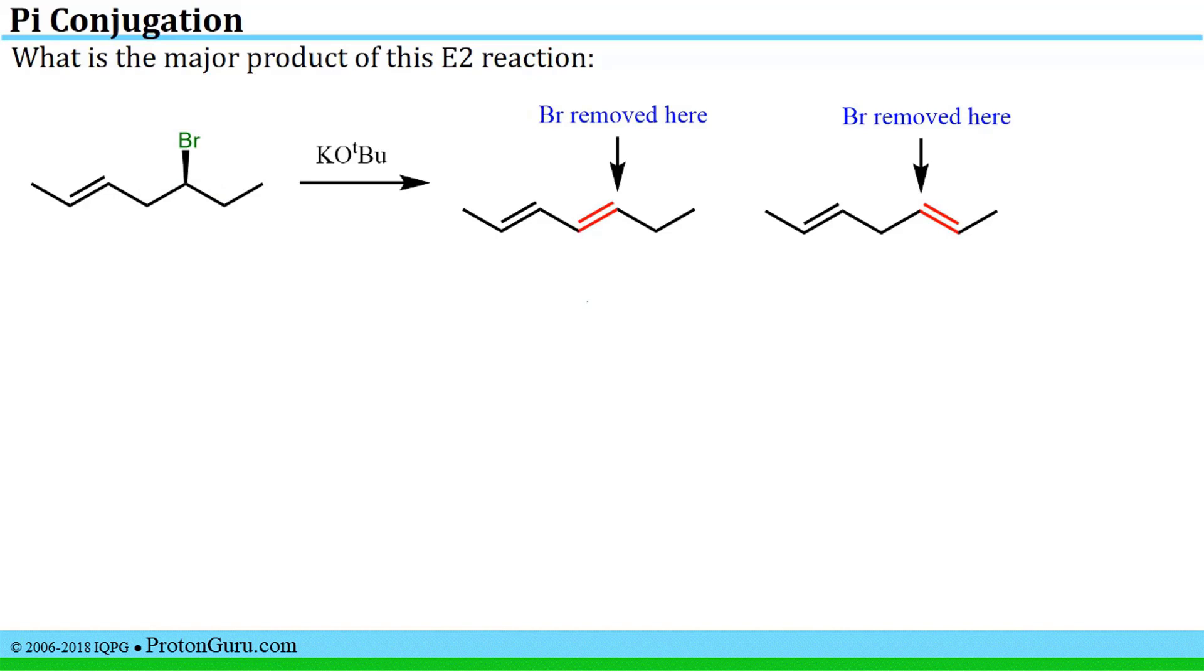Now from organic chemistry one we would try to use the Zaitsev's rule that when you do an elimination reaction you should make the most stable alkene. And in organic chemistry one we would look at this and say well this is a di-substituted alkene and so is this. So without any knowledge of pi-conjugation we might guess that they'd be equally likely to occur. But now we can see that you have a double, single, double bond, a pi-conjugated segment in this product but not in this product. The product on the right has only isolated alkene units. Because of that the pi-conjugated structure possibility is the more stable and therefore it's the major product following the Zaitsev rule that we learned for E2 reactions last semester.